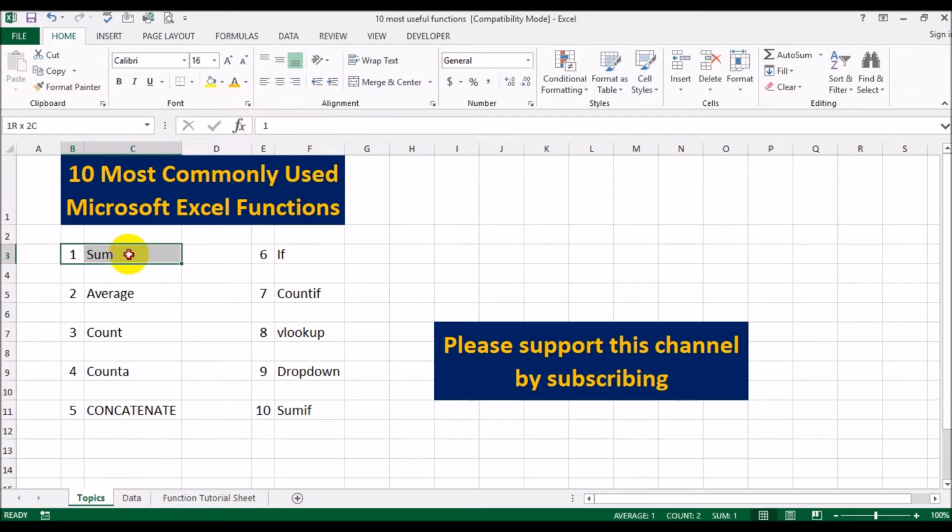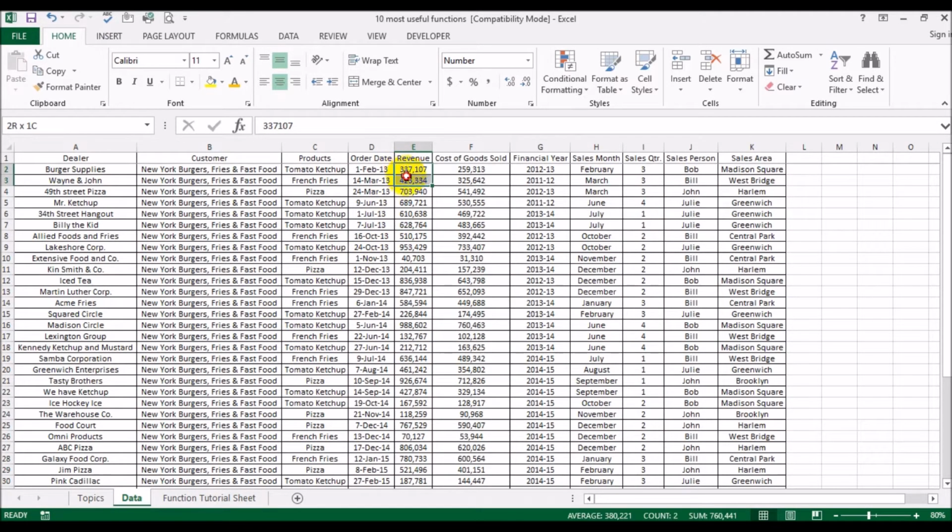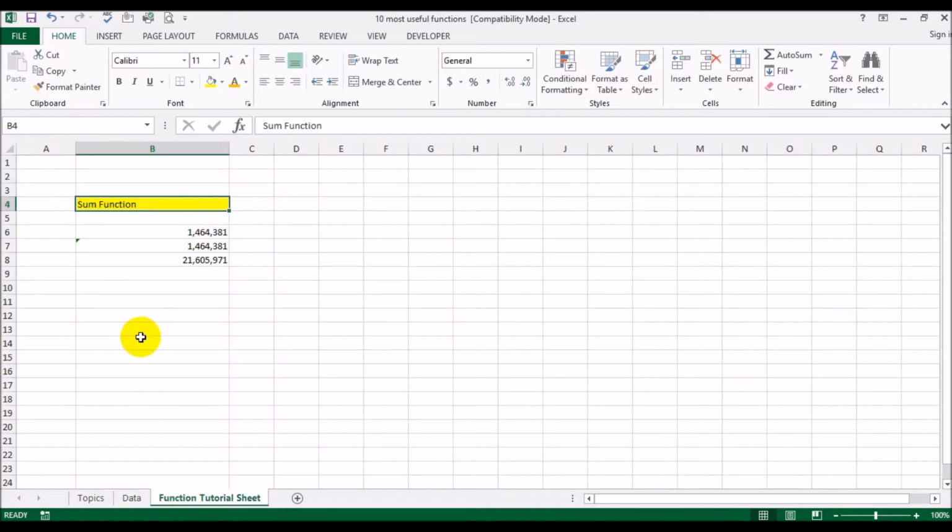So let's just go ahead and highlight this and move forward. The average. Now this average function, as everybody would know, is you add up a bunch of numbers and divide by the number of numbers and you get the average, the mean. So this is exactly what the average does. If we were to do the average of the first 3 revenue entries, the average would be 488,127. So let's go ahead and see how we would do that.